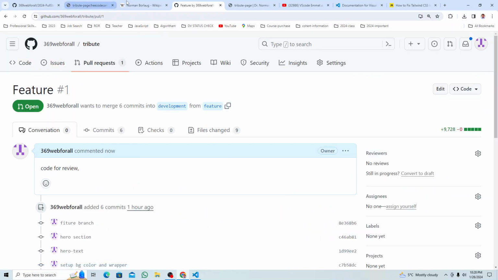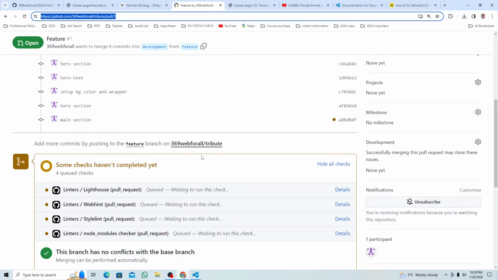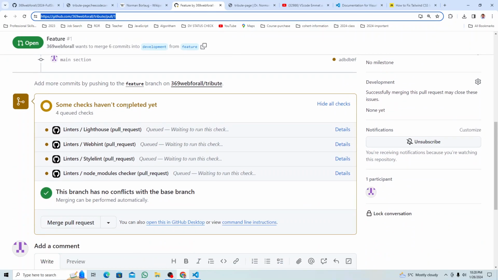All right. So see, it looks something like this. This is the pull request. Look at here, right? See how it looks. Okay, and some checks haven't completed. It's checking now, right? So let's wait for the check.